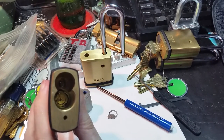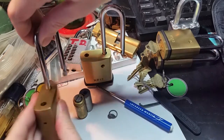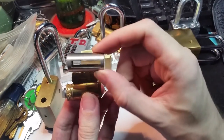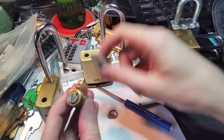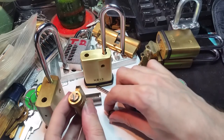You can see it's very similar to the American lock, though a little bit different — but not by much. And the core itself is a standard key-in-knob core with this little retaining bracket that fits over the bible, and a tailpiece that fits inside the retaining nut on the back.